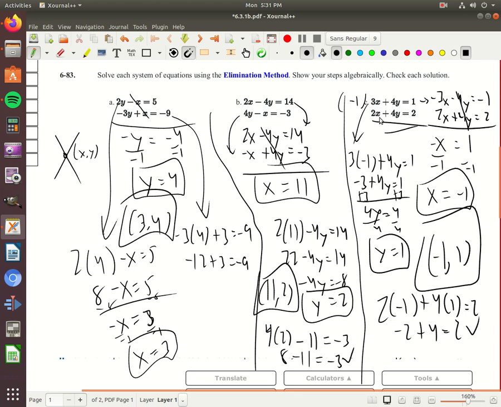The analogy I would use is like golf. You have different golf clubs, right? And they do different things. So if you're 500 yards from the hole, you don't want to use your putter, you want to use your driver. If you're on the green, you want to use your putter, not your driver. So you really should know how to do both. And then whichever one is more convenient at the time is the one that you should use.